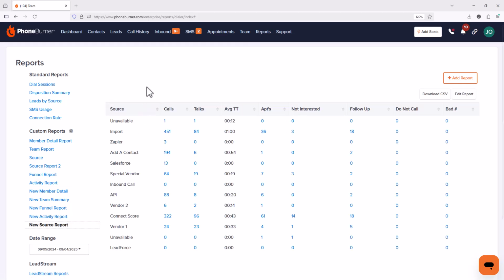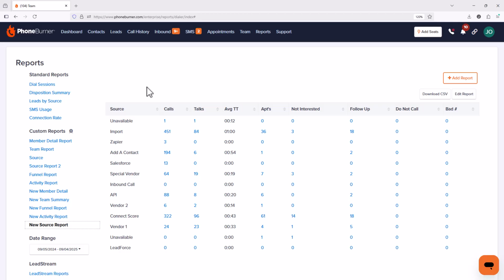It's going to load the previous 365 days, and it's going to list out every one of our sources and what happened with the contacts in there. Of course, we're not seeing exactly how many contacts were added, but we're able to see how effective any individual source is, right? So this is what we want to look at.